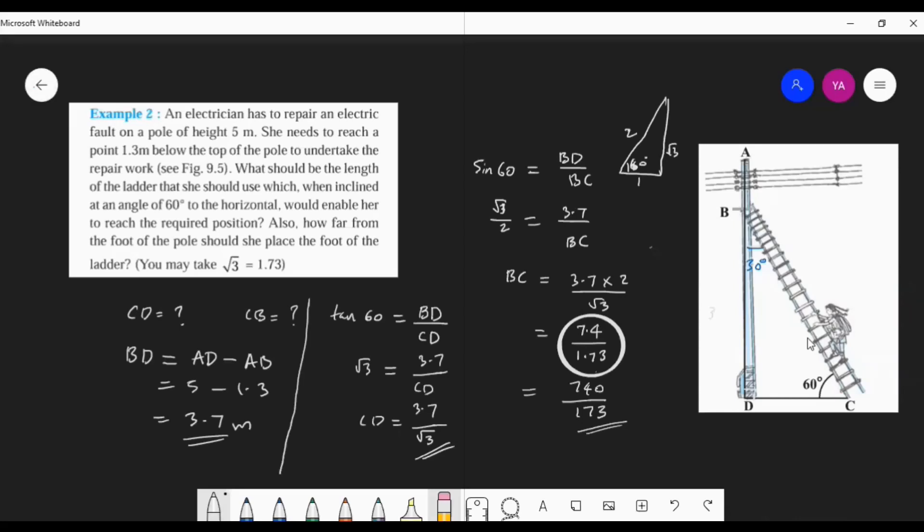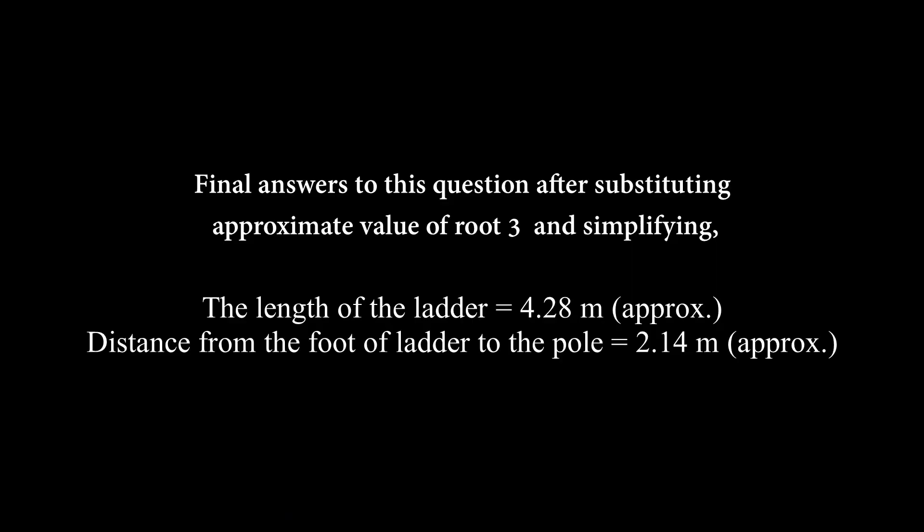Now I simply stop there. If it is mentioned in the question like this, you want to put the value 3.7 by 1.73 and then do the calculation, correct up to centimeters. When you use the approximate value, actually root 3 is not 1.73, this is only some approximate value. So if you give this value, when you get some answer in decimals, you want to write inside bracket 'approximate'. If you apply the approximate value, you want to write approximate value in the final step. I think you can do the balance, the final answer. The answers you got, you compare with these numbers on the screen. These are the correct answers.